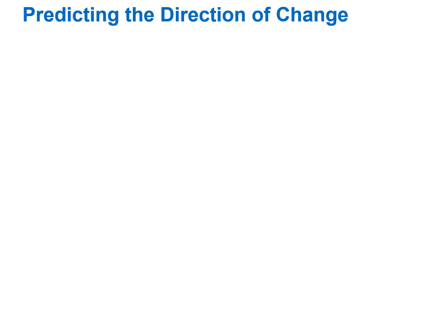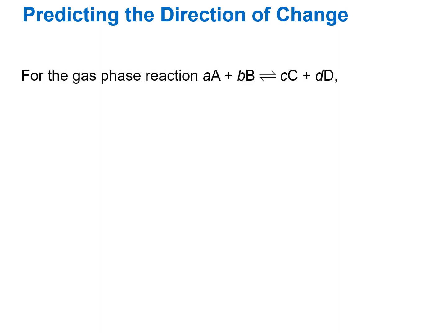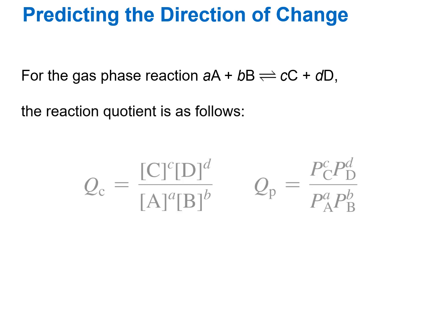So how would we actually go about putting together this reaction quotient? Well, if we had a reaction going on like this, and let's say that everybody here's a gas, that'll make it nice and easy, then the way that we would calculate the reaction quotient looks like this. And just at first glance, this looks suspiciously like that equilibrium constant. Well, it's because it's pretty much the same formulas. But the difference is what we're calling it. So here we're calling it the quotient to let our reader know that we recognize that this is not a reaction that is now at equilibrium. It's somewhere in the process and we're not sure.